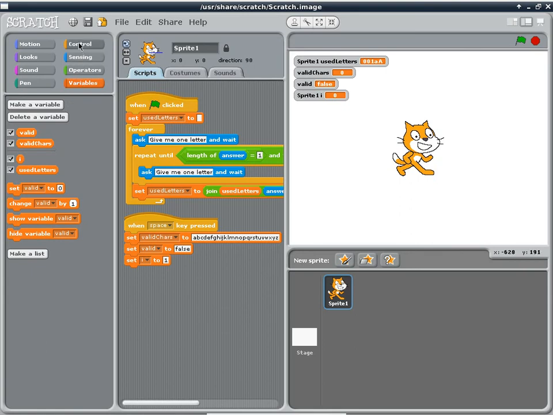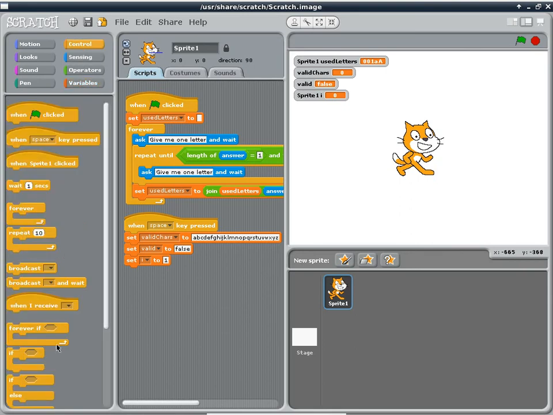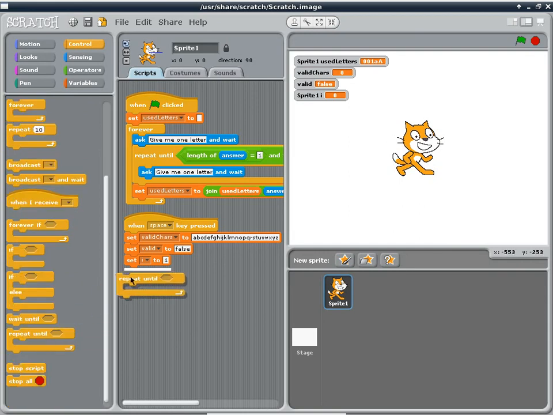We'll have a loop. Go to control, get a loop here, which is repeat until. What should we put here? In other words, I'm trying to match the answer to the question to one of the letters in valid chars, which is A to Z. So when can I get out of this loop?